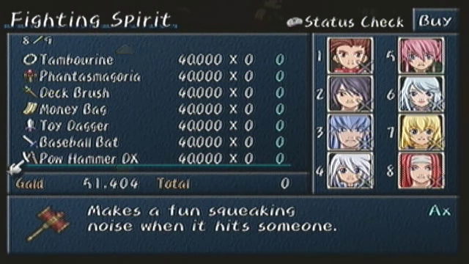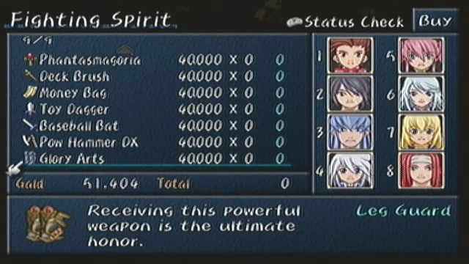No, it's not. And a Bowhammer DX for Presea, and Glory Arts for Regal. Yeah. Receiving this powerful weapon is the ultimate honor. Huh.